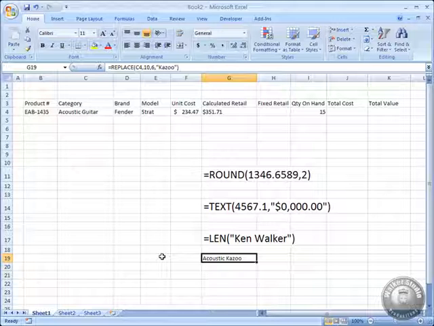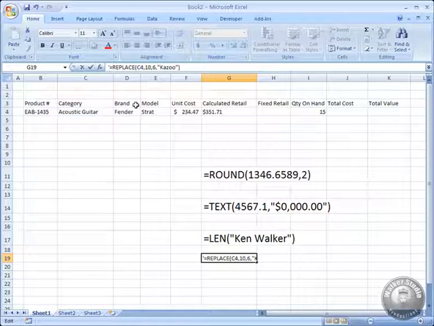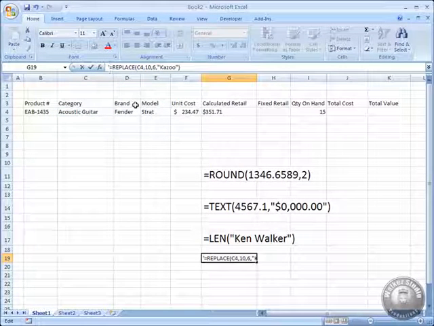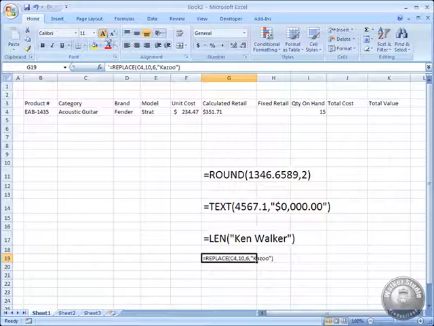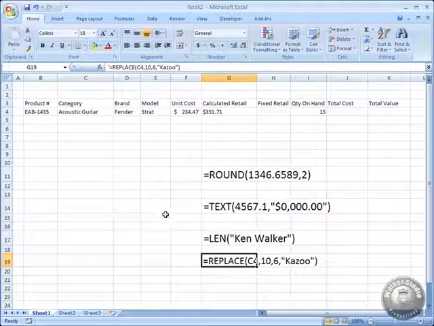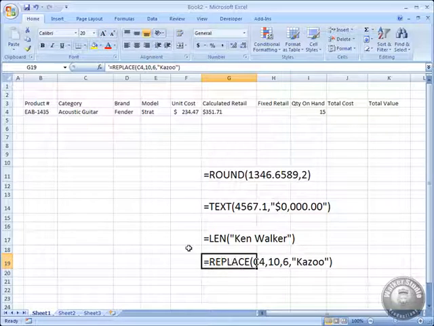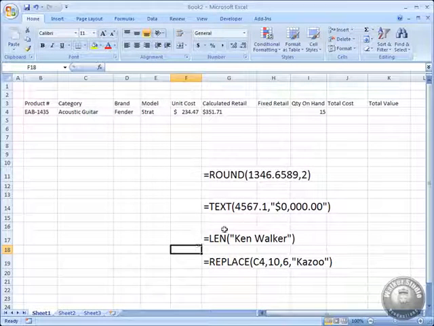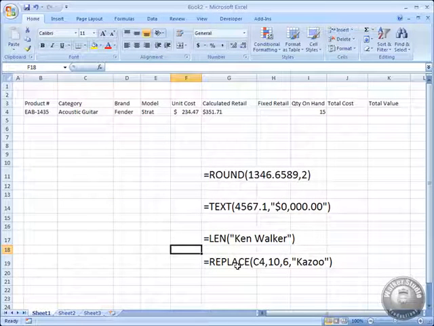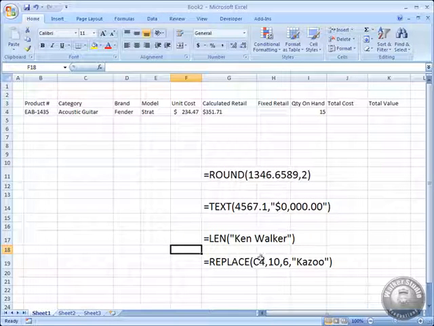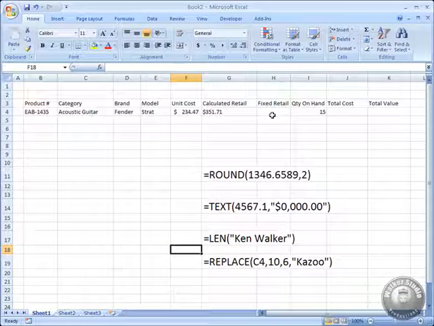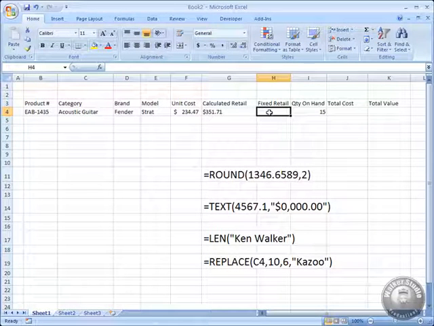So what we're going to do in the next video, and I'll go ahead and put the apostrophe here so you can see, the single quote, I should call it. And we'll make that larger. What we're going to do is combine the length function and the replace function, because here's what we've got to have. We know what text we're going to reference, right? When we're in this cell right here, we're going to reference that text.